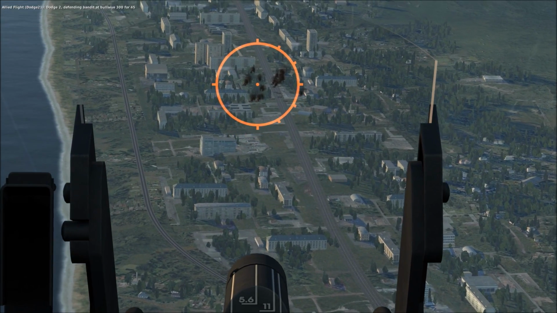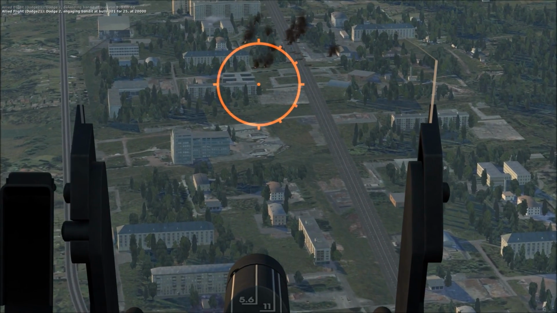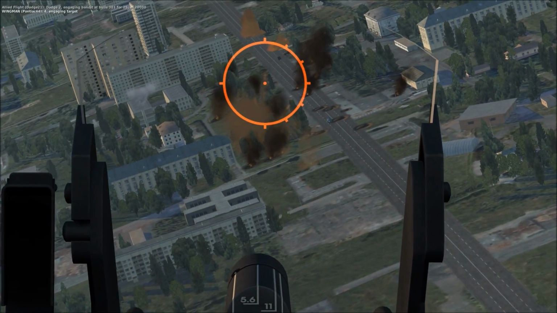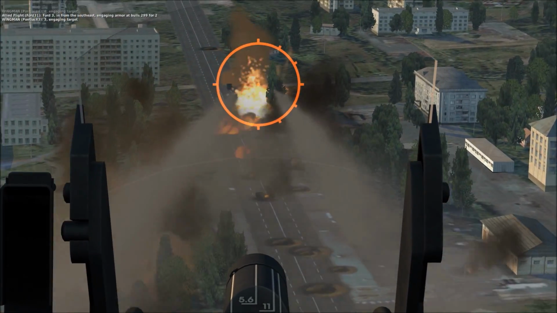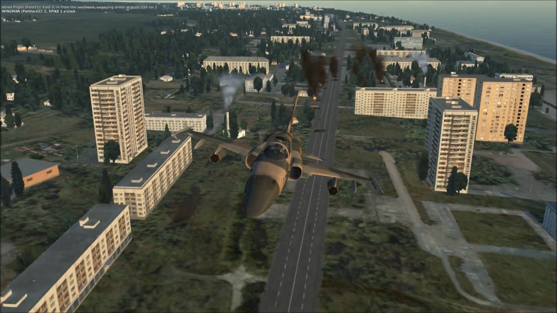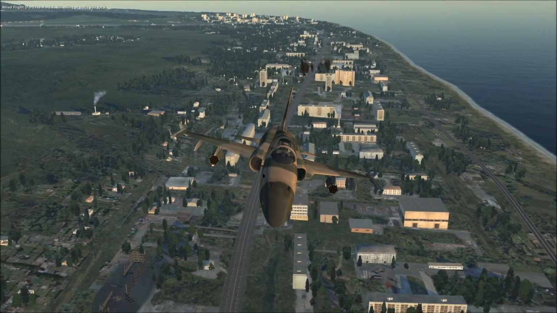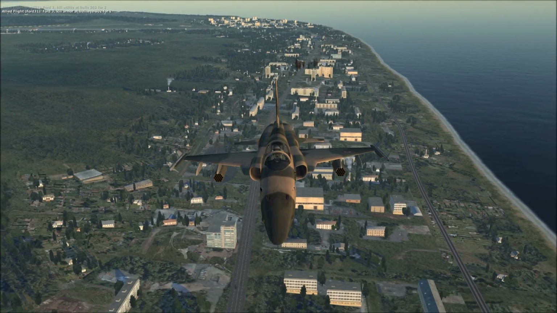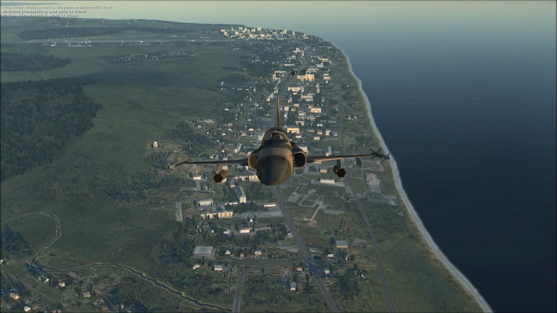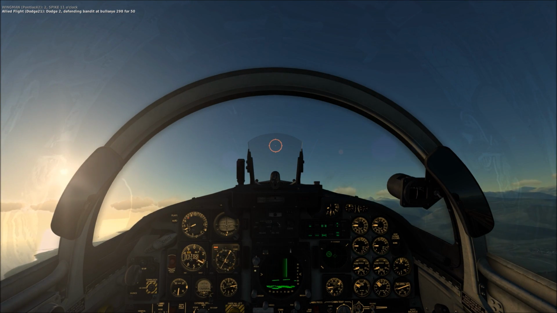Okay, I think I see a couple there. I'm going to launch some rockets. See where that hits. Okay, no, there is no target there. Crap. I think they're in the trees. Oh, wait, no, there's a supply truck. Let's see if we can hit him. Boom! Gotcha, sucker! And that, my friends, is what I call a successful run.